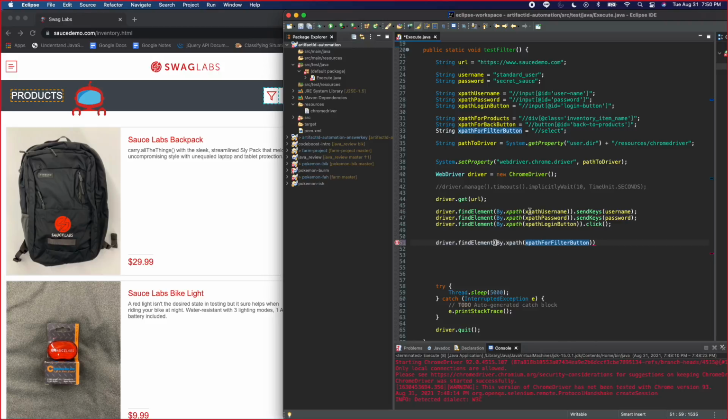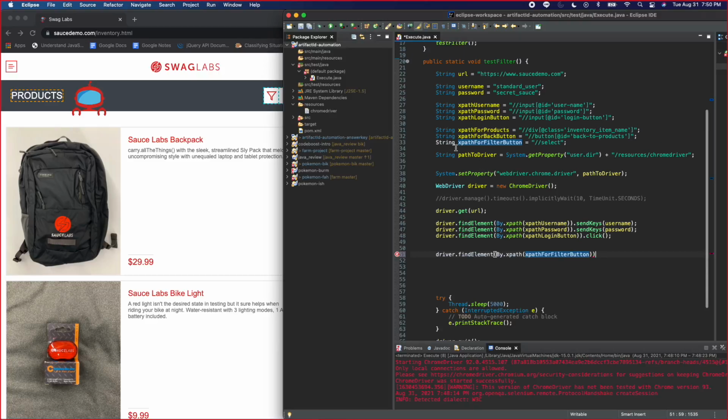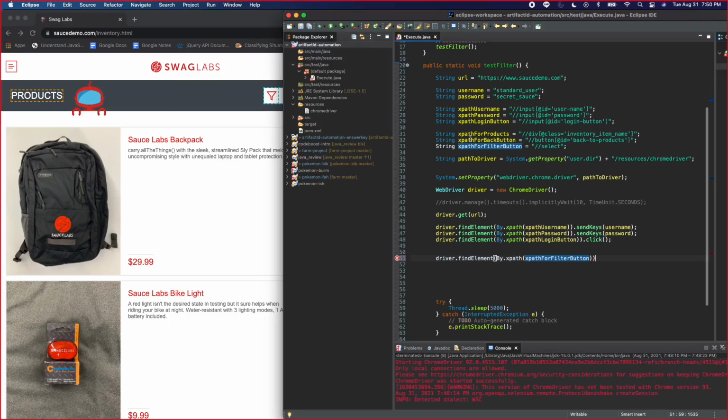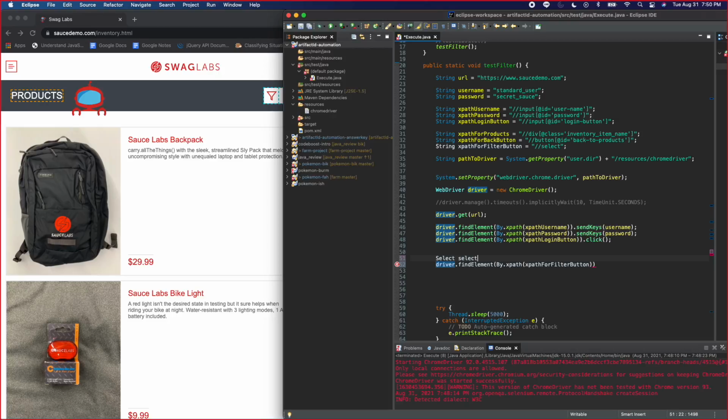And in the real world, you know how I'm painstakingly typing XPath for this, XPath for that. Once you have more tools, it'll be much cleaner. You don't have to do it like this, but that's for later. The only reason I'm doing it for this is just to kind of drill it into your head. Okay, driver.find element, and like we said. Let me put that down here.